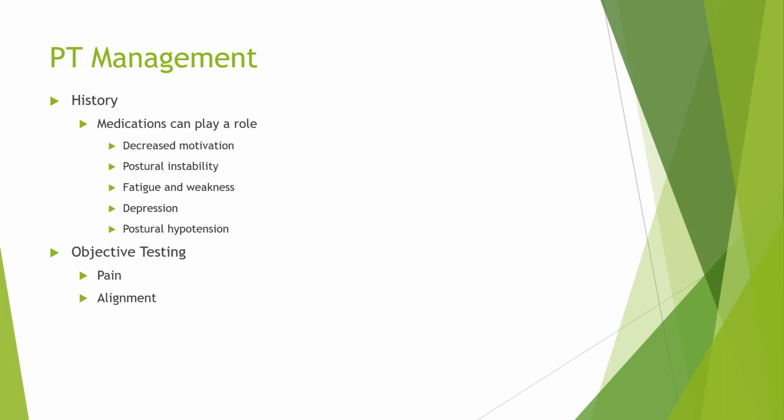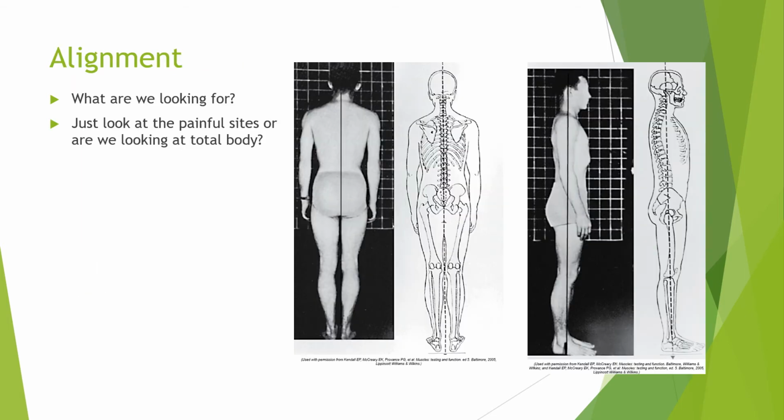With our objective testing, just like we do with all of our patients, we want to assess pain, what's causing the pain, how can we decrease the pain or mitigate the pain, and then looking at the full body alignment is important as well. When looking at alignment, we want to know what we're looking for. And I know when you first start practicing, it's hard to know everything to look for, but just think in general, what are we going to be looking at when it comes to the body? Do you see something obviously, glaringly wrong when it comes to our patients, when it comes to posture? And it's good to look at them from all angles of the body to see if we see any variances from right to left, front to back.